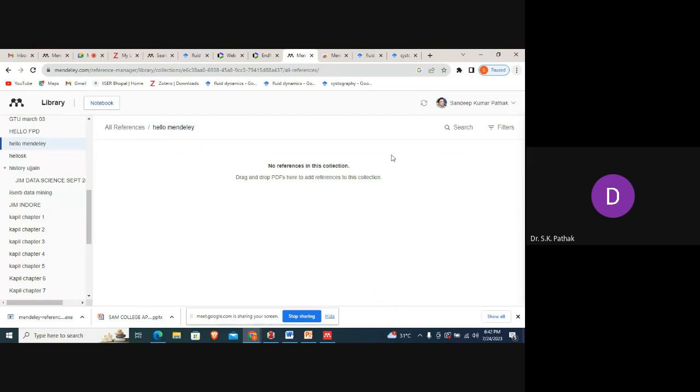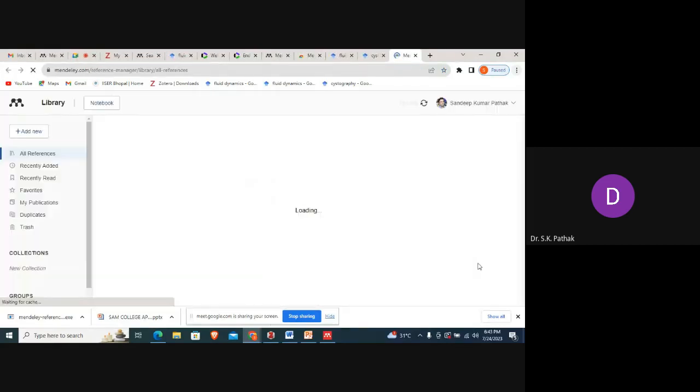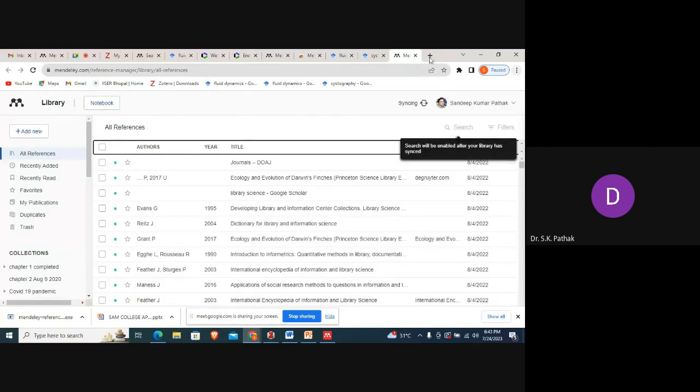So this was all about the online version. Now I'm going to talk about the desktop version of Mendeley. The online version, I just said, is when I open mendeley.com and log in. Now, before going to the desktop version, let me show you how to take references from any online site, for example DOAJ or any other site.